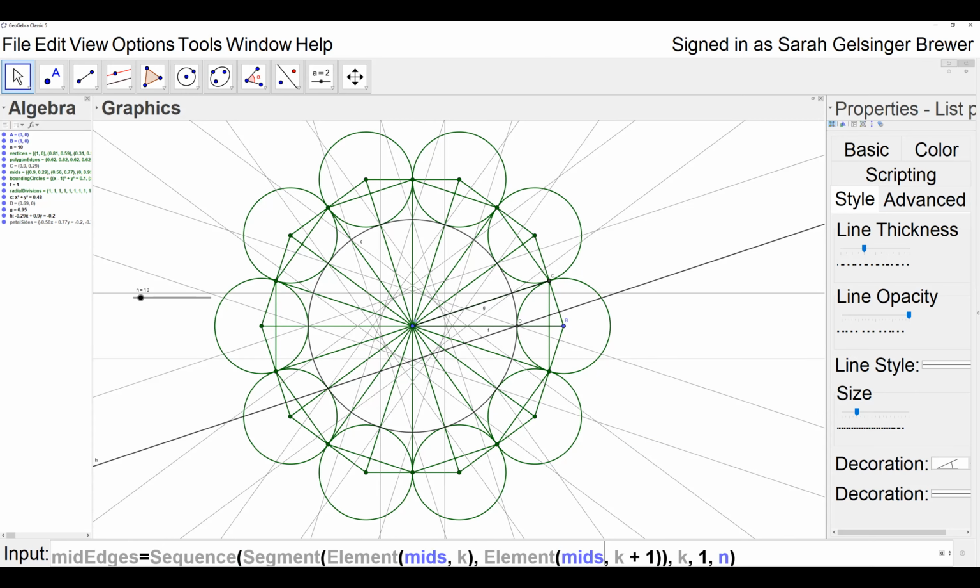So it's exactly the same definition as our polygon edges, or our L2. But then in place of L1s, we want L3s.